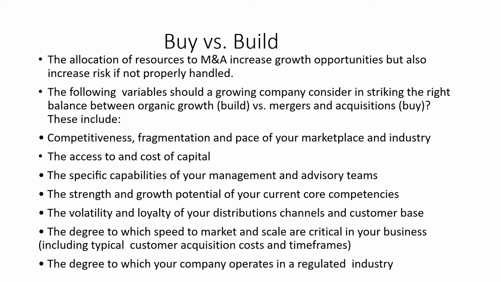Then the next thing is the strength and growth potential of your current core competency. As we discussed under competitiveness, core competency is very important, because these are the things you do better, and they are the assurance of your future profits. So if you think that a merger will give you a lot of growth potential for enhancing your core competency, obviously you will go for the buy option, and vice versa. Then next is the volatility and loyalty of your distribution channels and your customers. If you are merging with another company, they have their own distribution channels and their own customer base, and you have your own customer base and your own distribution channels.